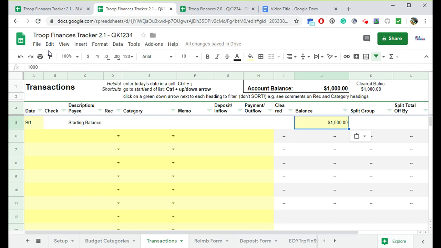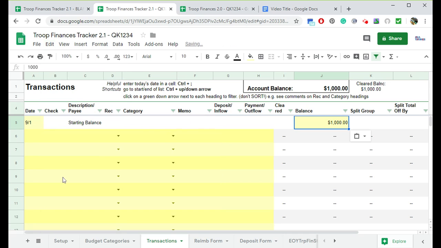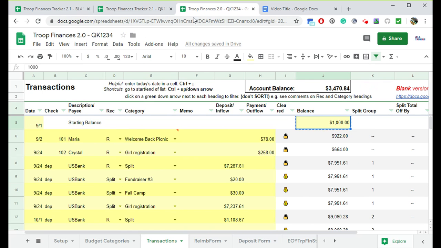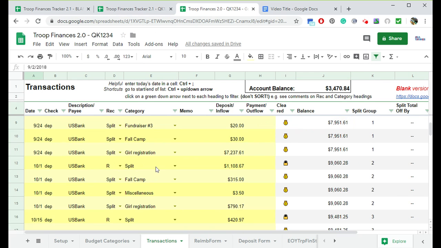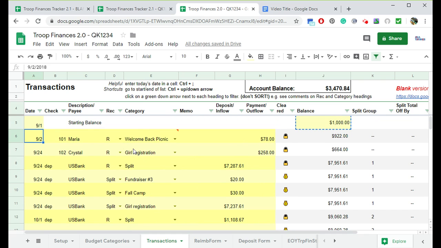Shift, Control, V. Or you could also go Edit, Paste Special, Values Only. And there it is, Shift, Control, V. So, all right, now for the rest of these, you can select them with your mouse, but I always overshoot and then I play the fun little game of select only what I want. So I almost always use Shift and maybe Control and my arrow keys.